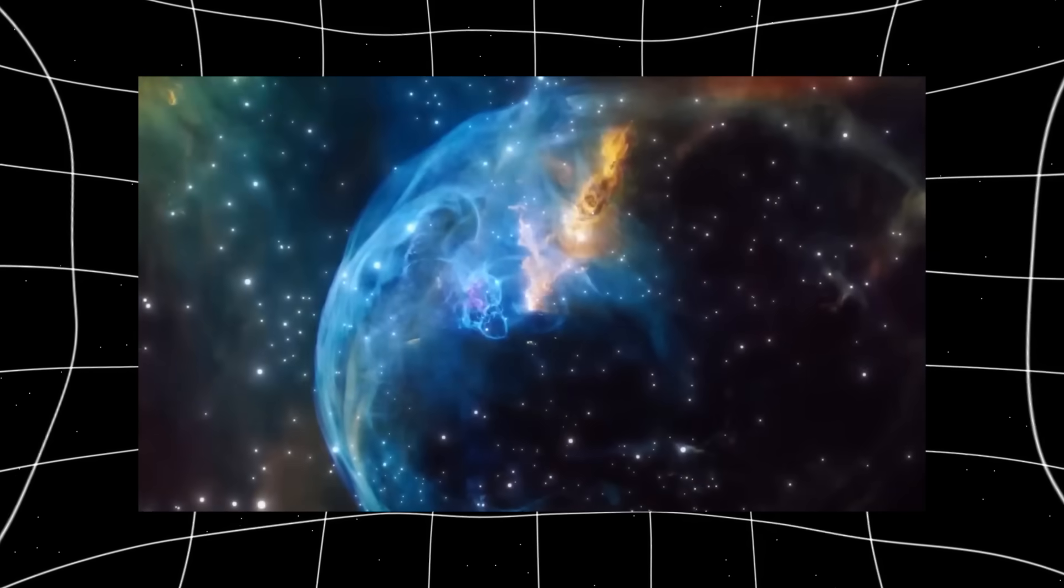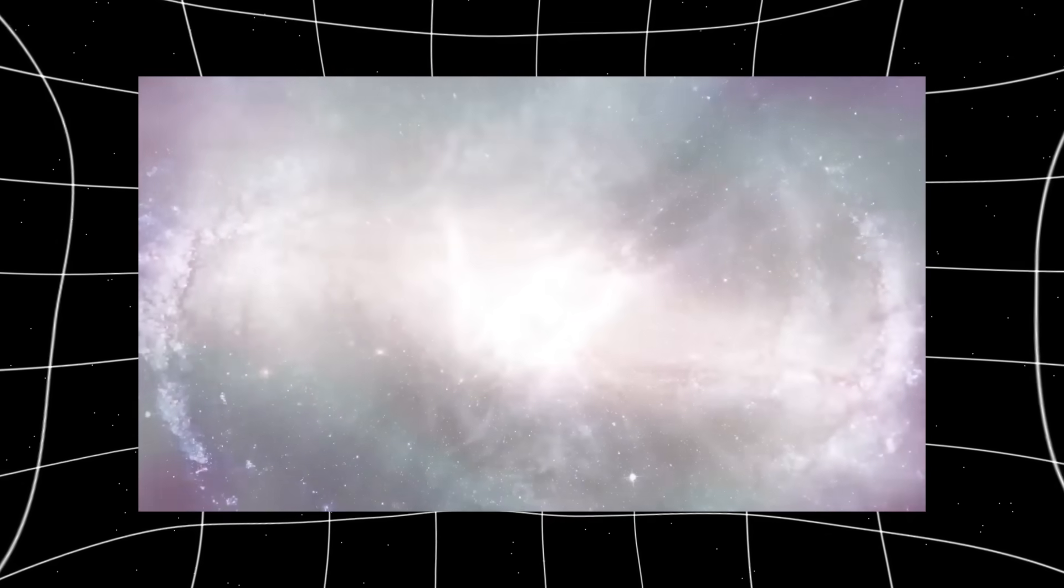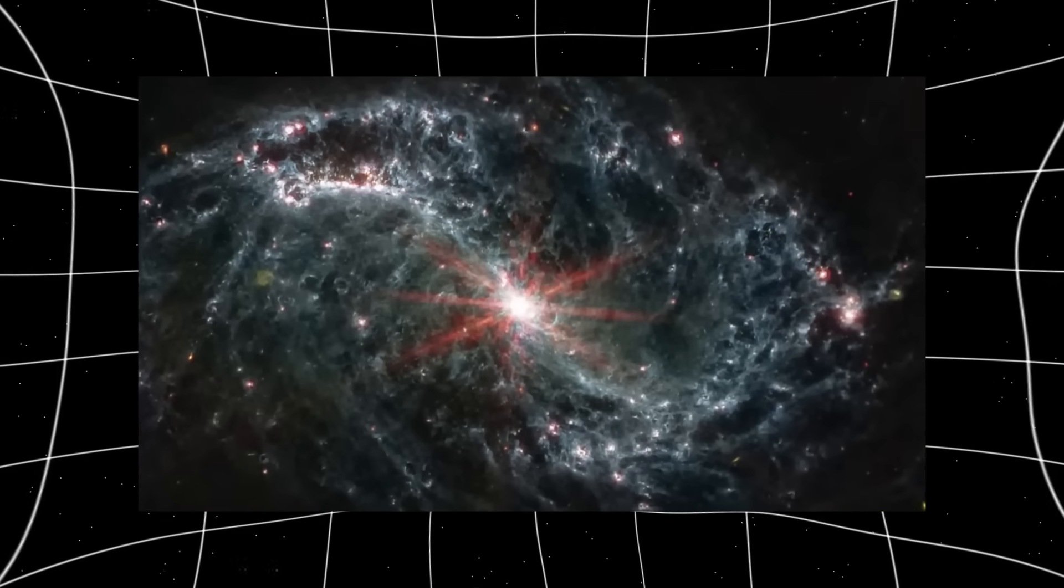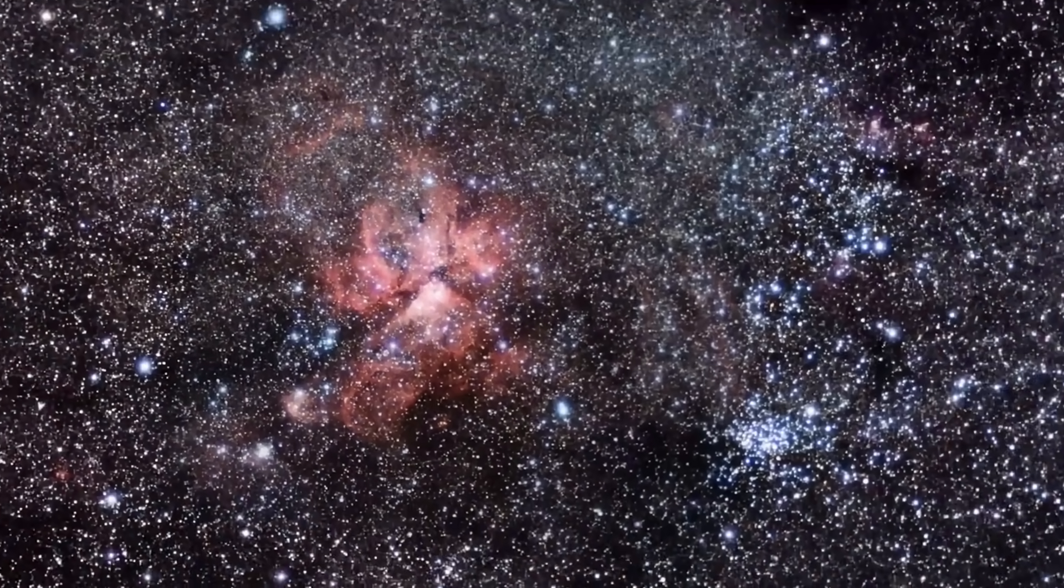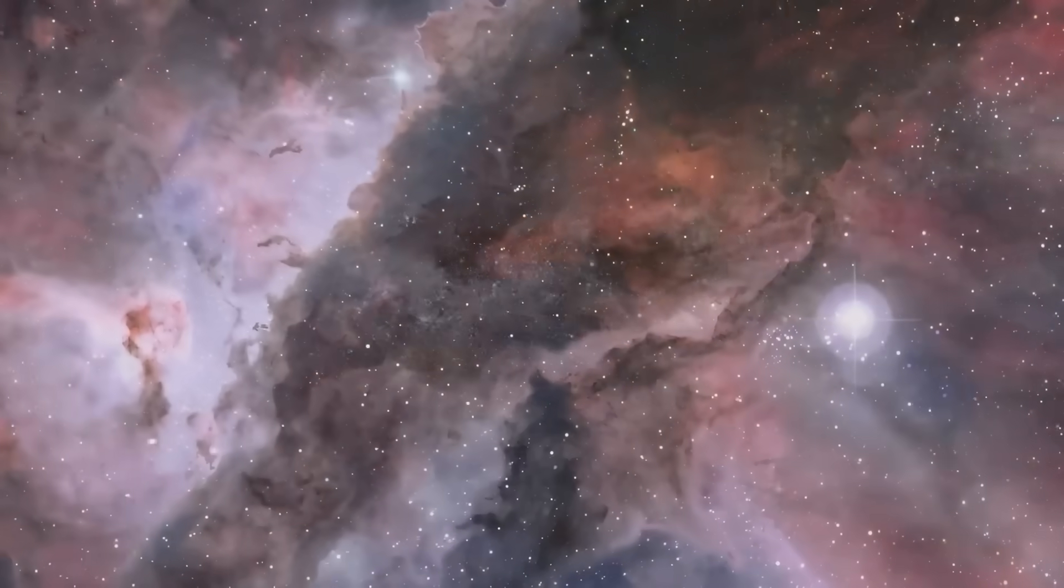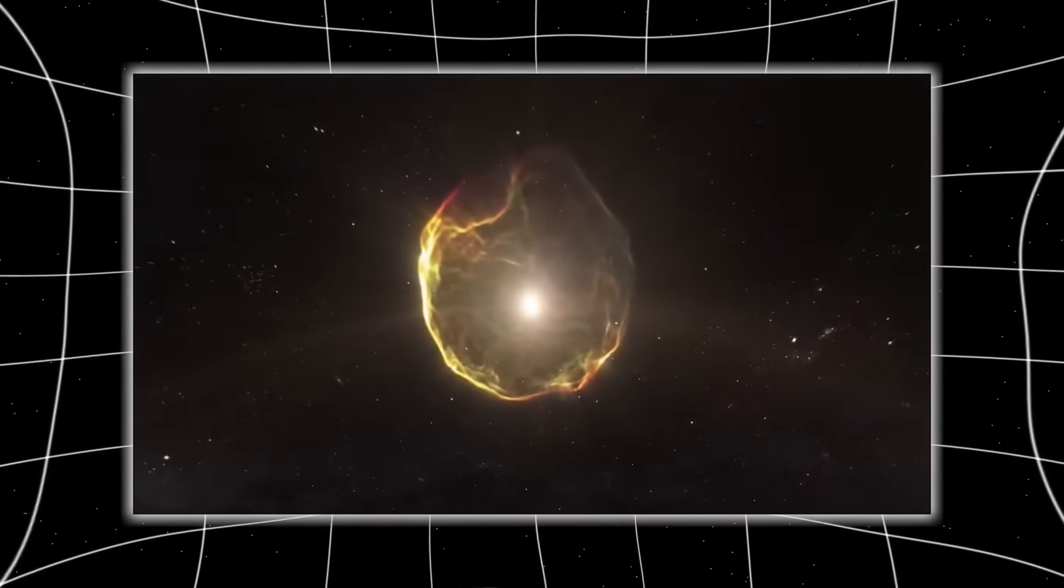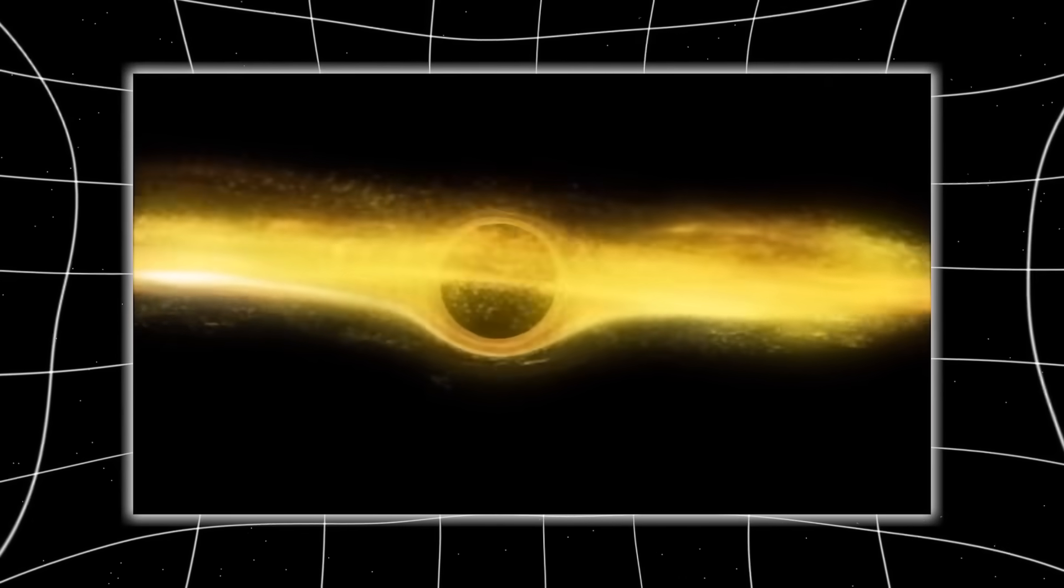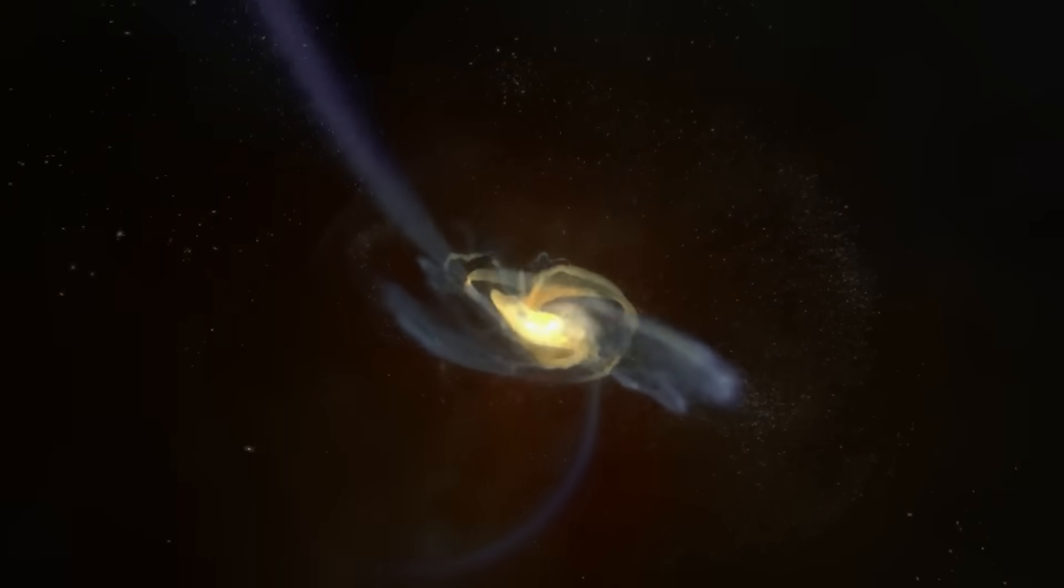3i Atlas was supposed to be a comet, a fragment of ice and dust simply passing through our solar system before vanishing forever into the cosmic night. But its speed, its calculated trajectory, its eerie camouflage, and now its unthinkable turn back toward the inner system have stripped away any comfort in that explanation. Natural objects don't turn, they don't travel with companions, they don't emit patterns of energy that resemble communication. And yet 3i Atlas does. What Elon Musk and a growing number of scientists are saying aloud is what many feared in silence: that this is not a random visitor, but a deliberate presence. A machine hidden in plain sight, cloaked in the guise of a comet. Its return is not a coincidence, it is a decision. And that decision forces us to face questions humanity has avoided for centuries. If this is contact, why now? Have we been watched before, unaware until we finally built the tools to notice? Or is this the beginning of something larger, a prelude to an event we cannot yet comprehend?